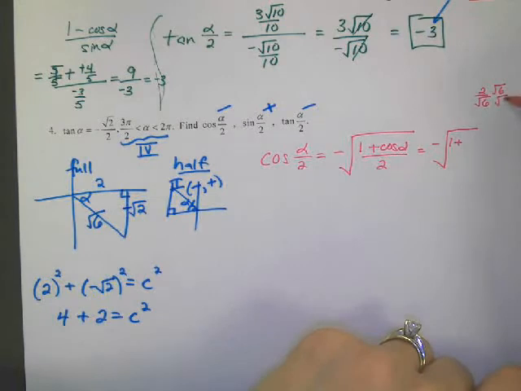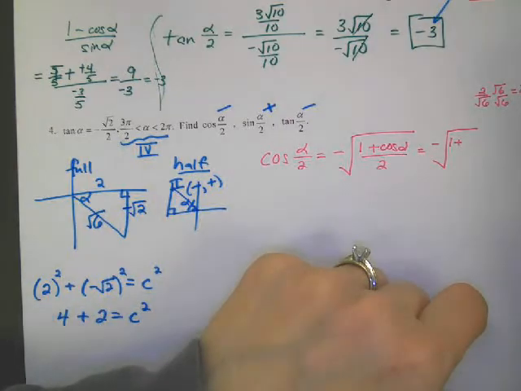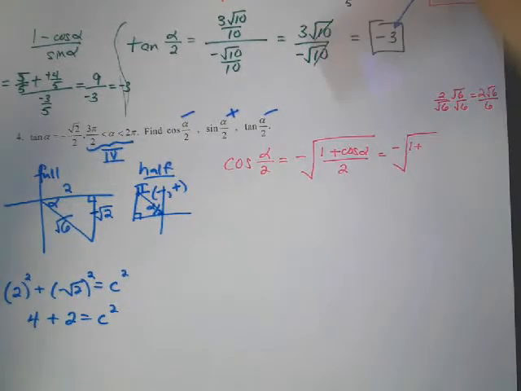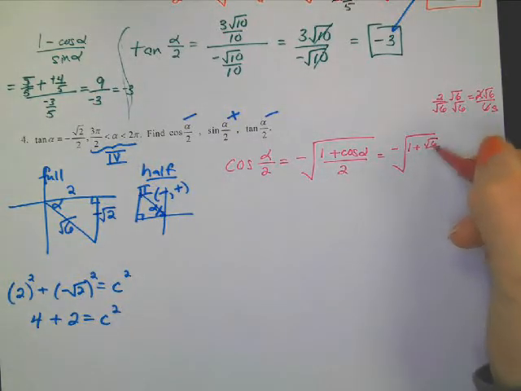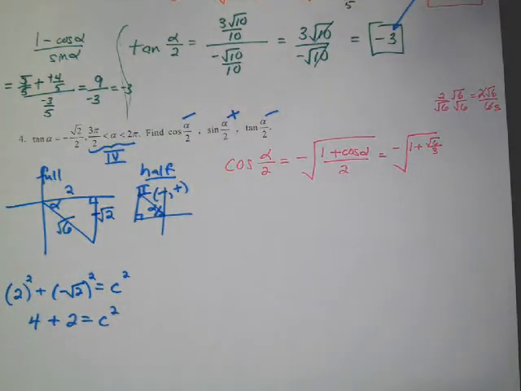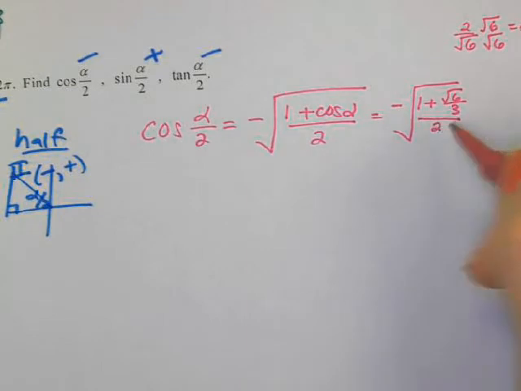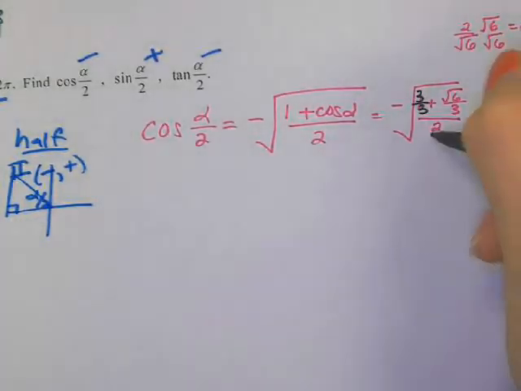So 2 radical 6 over a plain 6. Can you cancel a plain number with a plain number? Absolutely. So I'm going to write radical 6 over 3 in my calculation. Let's zoom in. It might be a little tight for people to see here. Okay, and then this is all over 2. So how should I write that 1? Did you say 3 over 3? Great. And let's make this denominator 3. So that makes this 6 over 3.